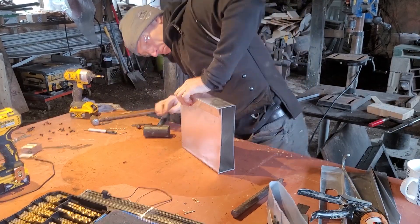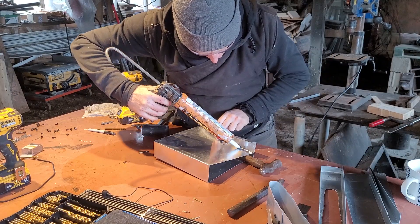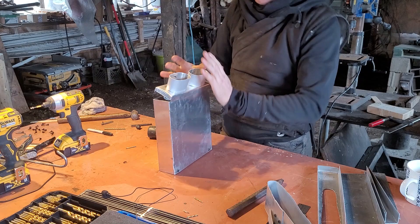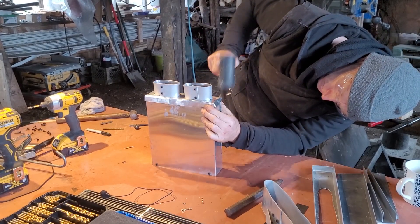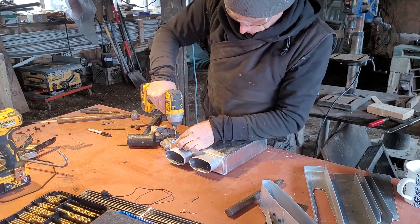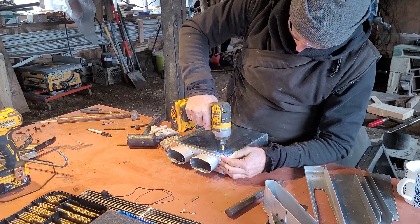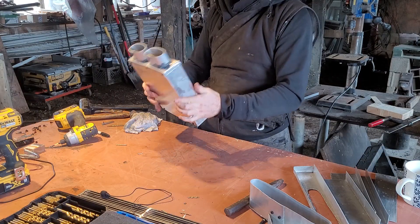Here's the aluminum shroud — I've always got a hammer just to make sure it fits properly. Self-tapping screws are amazing for aluminum, though I want to make this out of steel next time. I'm using high-temperature silicone so I don't lose power when the fans are turned on. More self-tapping screws, more silicone. This is just a simple design that went together really quickly, and now I get to see how it works. I'm quite happy with it.